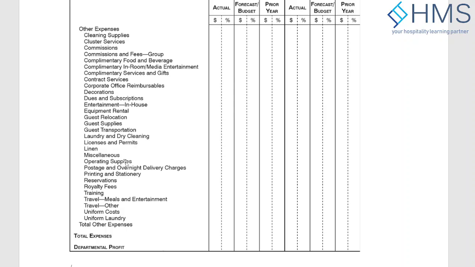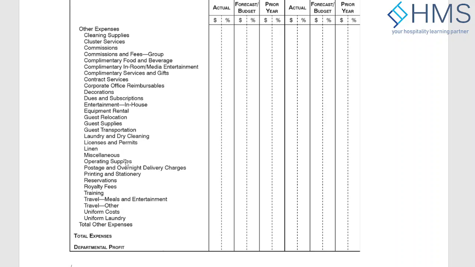Higher occupancy will lead to higher expenses, lower occupancy will lead to lower expenses, but it's not a universal truth. Let's say you just had preventive maintenance done in your hotel, the cost of operating supplies will drastically drop immediately, because you don't have to change everything, since you just changed them. But if you have not done preventive maintenance for a long time, then the operating supplies will keep getting higher and higher, because things keep breaking. Even though occupancy is low, you will still have the problem. So it depends on the real facts behind these expenses.